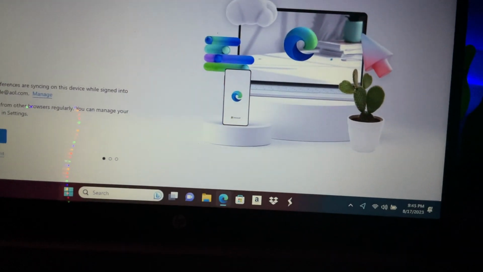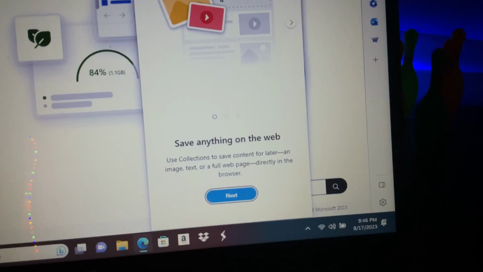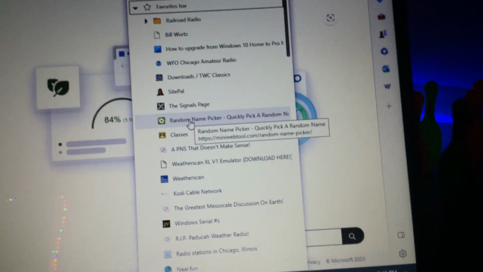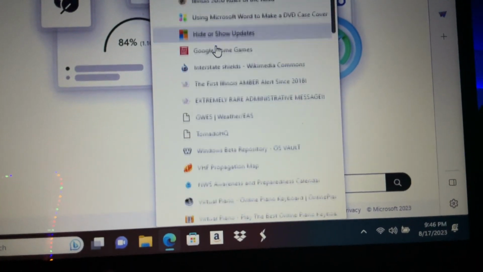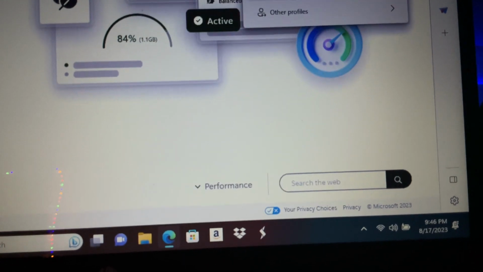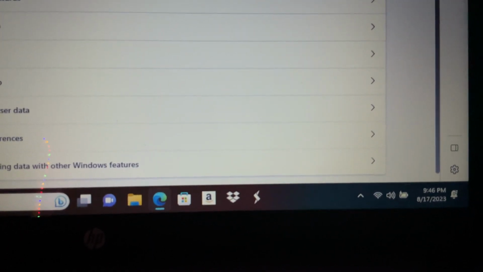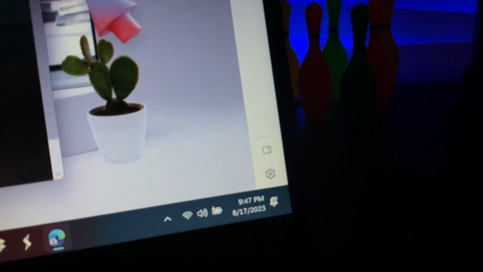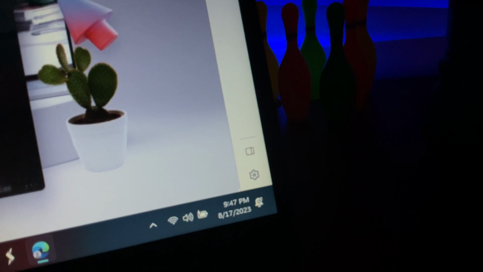And of course, everything has already been carried over from the Microsoft account. You can see there's everything I had, like Bill Wirtz and everything. Now that's what I don't want. So what I'm going to do is I'm going to detach this from the browser. We're going to add a new account. And since I'm signing in from an outside source, it's going to need to ask me for the verification code.